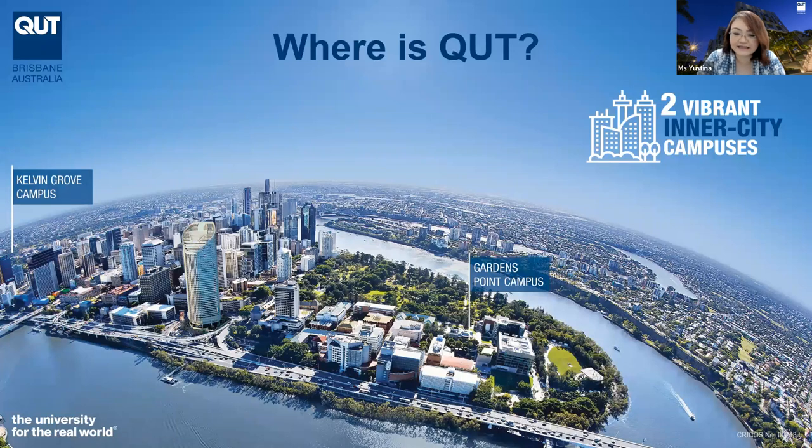If you want to get somewhere, you can easily take a bus, train, or even a ferry. If you also want to know about the cost, you can go to the public transportation website and you will find out that there is a 50% discount for full-time students in Brisbane. It is very convenient, and you can even ride your bicycle or walk within the city, and the climate and atmosphere are very eco-friendly.